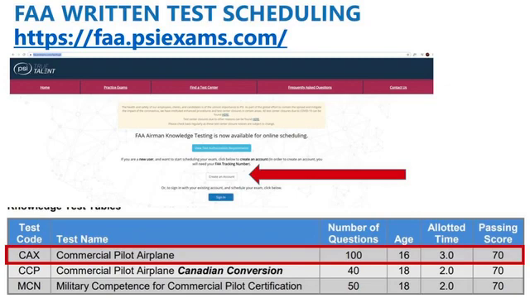Then you can schedule it based upon your zip code and find whatever testing facilities are open. Each testing facility has its own discretion in terms of whether they are operating in this COVID world that we live in. There's a couple that aren't, but the majority, at least in the Los Angeles area, are. So keep that in mind.